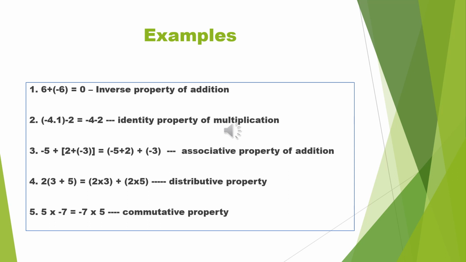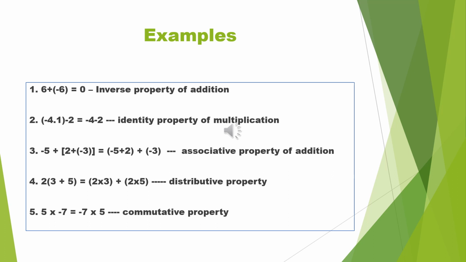This is the distributive property, because on the right hand side you can see 2 is multiplied by 3 plus 2 is multiplied by 5. 2 is multiplied with each and every number inside the bracket. So this is called the distributive property. It doesn't mean there will be only 2 numbers inside the bracket. It could be 3 numbers or 4 numbers, whatever. If one number is outside and the other numbers are inside the bracket, separated by plus and minus, then you can use this distributive property to solve those kinds of problems.